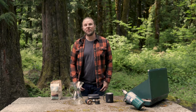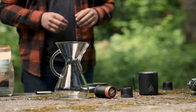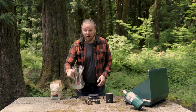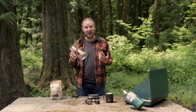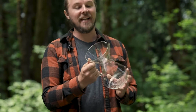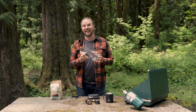I'm going to be showing you the Chemex brew method. This is like a glamping brew method. Love it. This is the way I make most of my coffee at home. Beautiful, fantastic way to brew. Not super practical, maybe if you're on the trail, if you're backpacking. More of a glamp style.